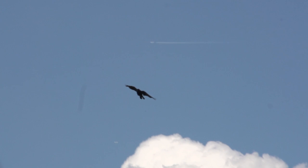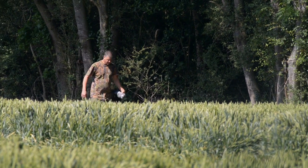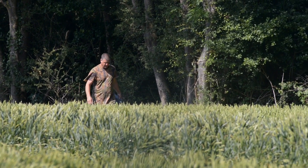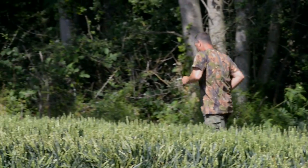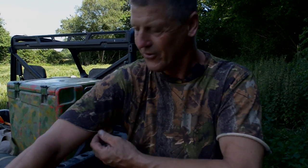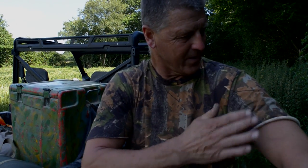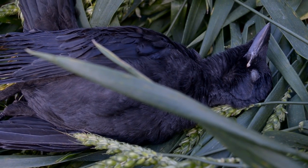We have shot about 20 jackdaws and 10 pigeons — not a big bag but a fun afternoon all the same. Is it worthwhile, Andy? It has been worthwhile. We shot a few pigeons and could have shot quite a lot more if we were concentrating on pigeons, but I was really here just to have a couple of jackdaws. Shot a few of them, it was quite nice — a bit of fun for a couple of hours. You are looking cool with your Stella McCartney top. So with a few weeks before this crop is off, it looks like Andy will be back making some noise to put off any species wanting a chew on his ears.